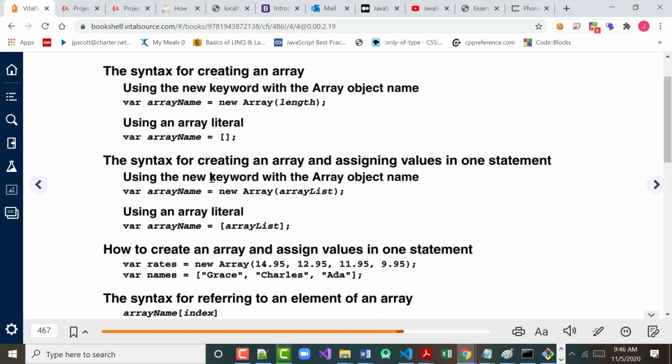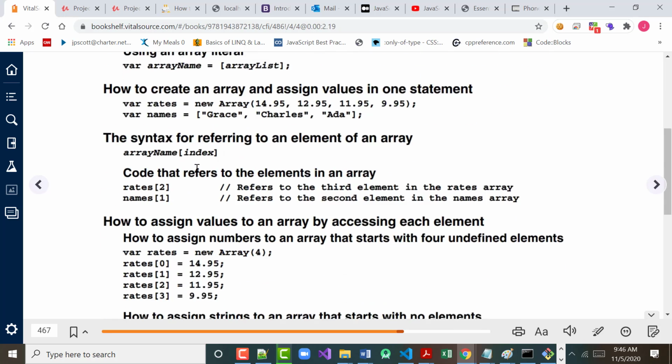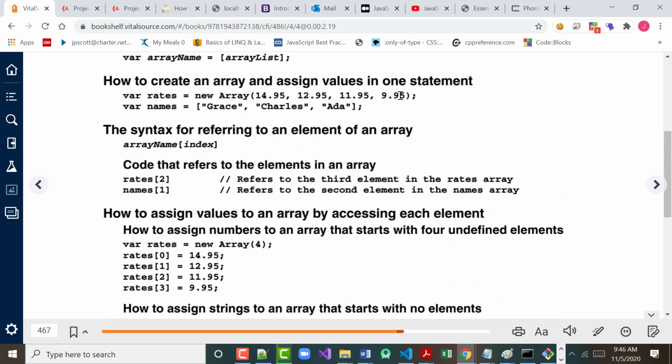I've told you this before, that if I create an array like this rates array in here, we've got 1, 2, 3 rates in here, right? So they are rate 0, rate 1, rate 2, and rate 3. Remember, arrays always start at 0. Later on, underneath this line of code, I could write rates, and then in brackets, I could write 10 and give it a rate. So that would be 0, 1, 2, 3, and then rates 4, 5, 6, 7, 8, and 9 would hold no value. You can do that.